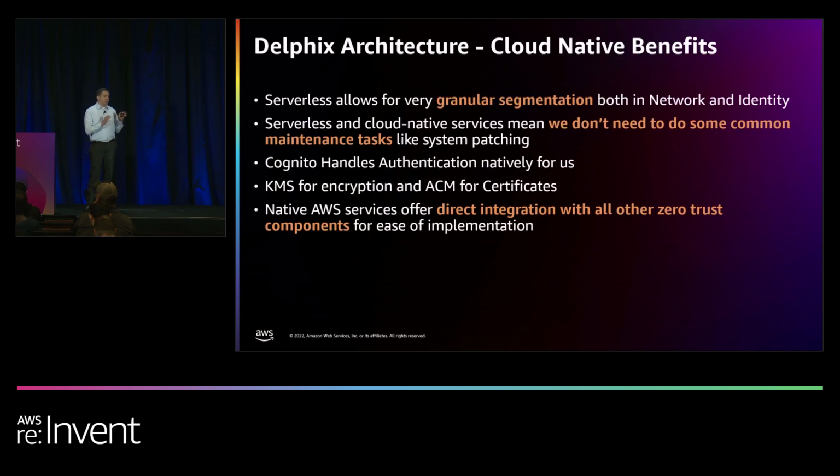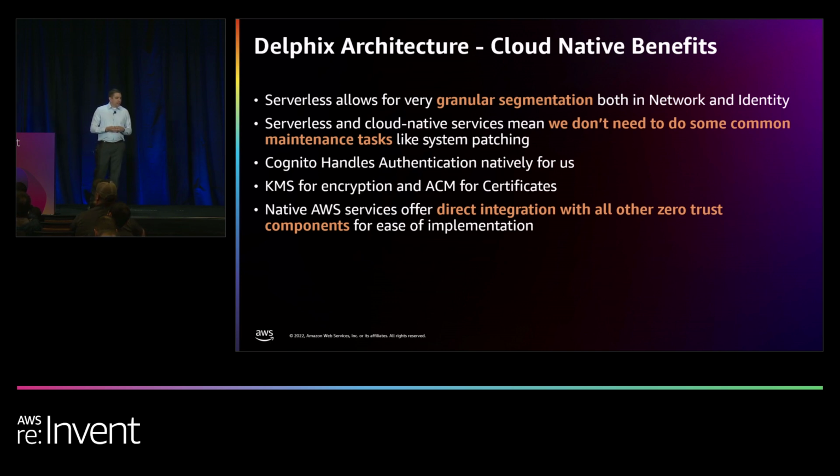Next, I want to talk about the cloud-native benefits and how that ties into our zero trust journey. So for us, serverless allowed for very granular zero trust policies, for both network and identity. Serverless and cloud-native services mean that we don't need to do common maintenance tasks, and we can focus on our application and our zero trust policies instead.